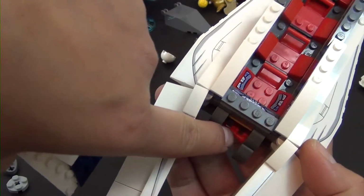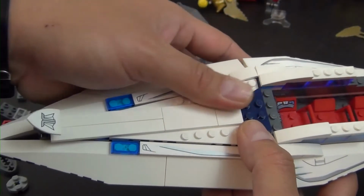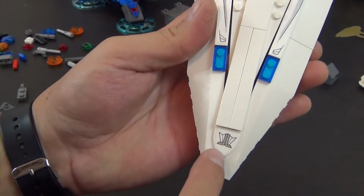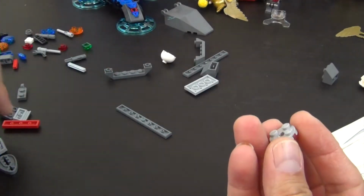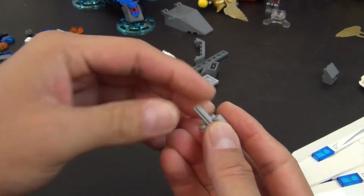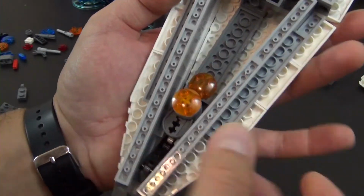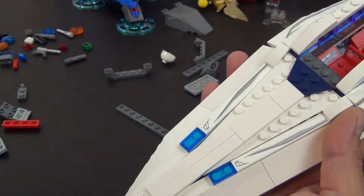So we've got the red bar in there, and we've got our red clip here, so we basically have to line those up and click those in. And you can see it goes all the way down, and the shield is perfectly lined up with the front of the ship. Another little sub-assembly here. 3 long. This piece slides in here. I guess that will help hold that front nose piece down where it should be.